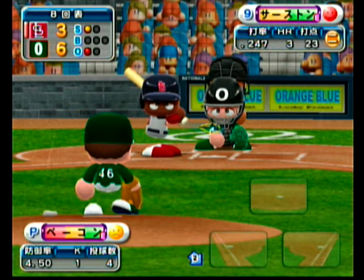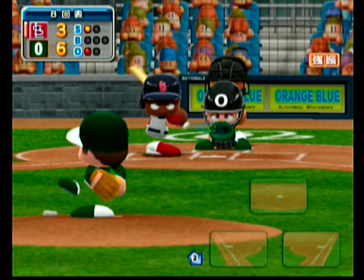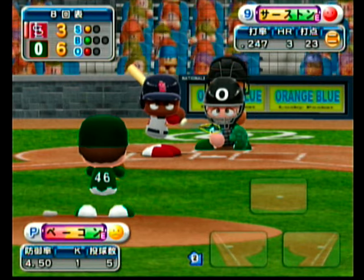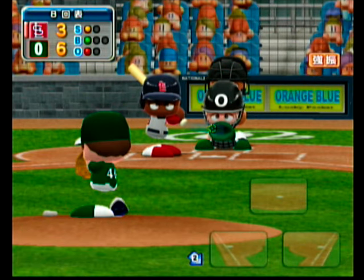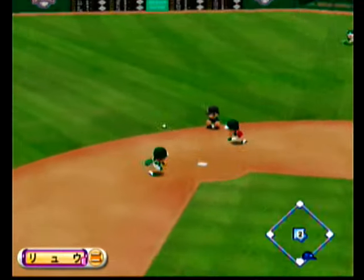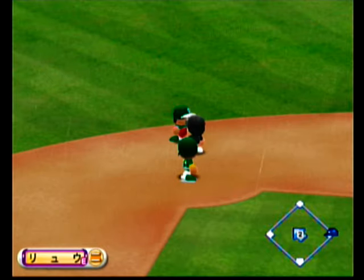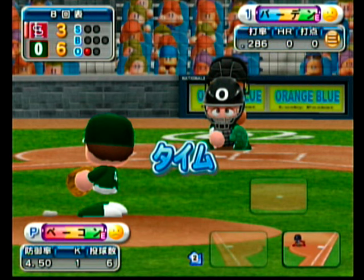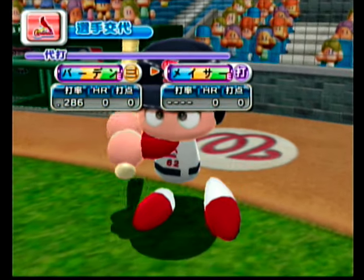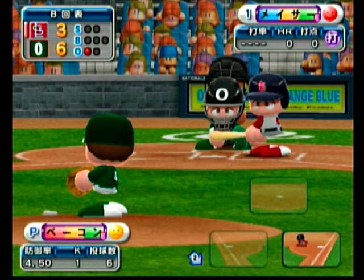Strike on a ball down around the knees. Down low, just missed. Ball. Hit towards the pitcher. Missed. Hit to center field. Ryan Barton is now at the plate. He went into this game in the seventh inning. Timeout. The Cardinals are putting in a new hitter. Pinch hitting, Joe Mather.